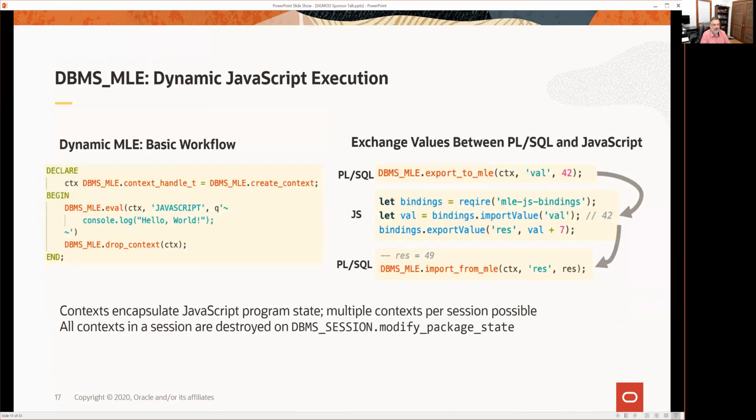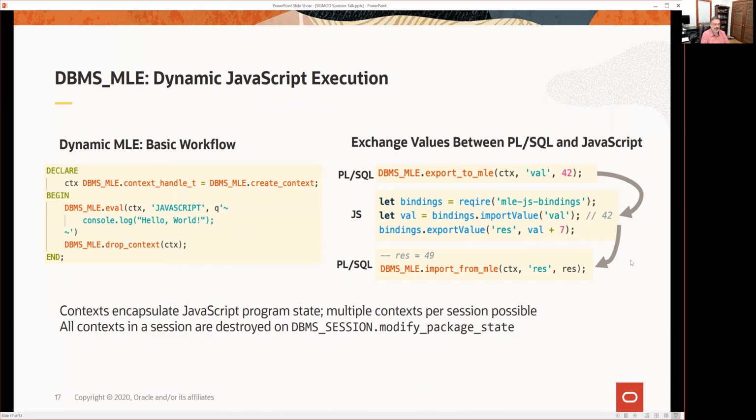And here's a few examples of what that might look like. You have here a context that you can create in PL/SQL and execute the context with a bit of source code that's going to call the console to output hello world from JavaScript and then free the context. And this also allows you to export values to and from PL/SQL and an MLE language using this kind of syntax here you see.